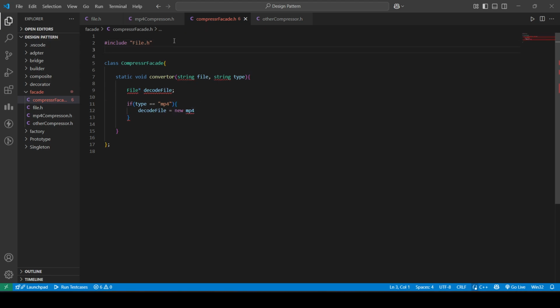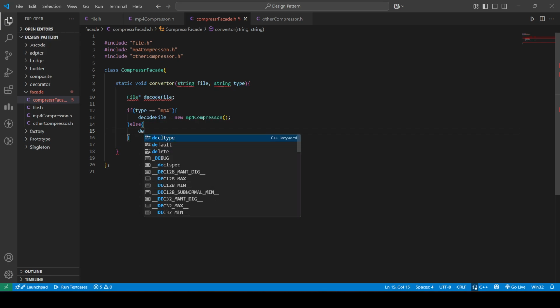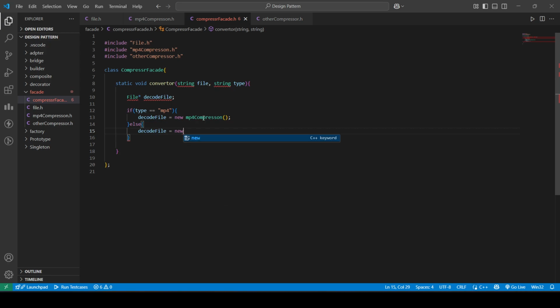First include MP4 compressor. Fine. Else decoded file will be nothing but the other compressor. That's it.